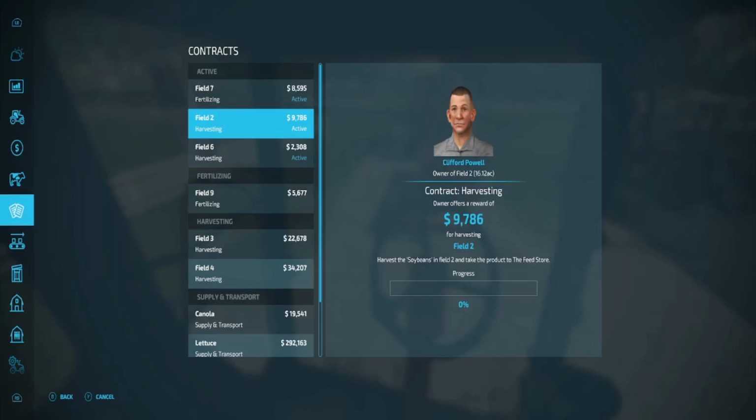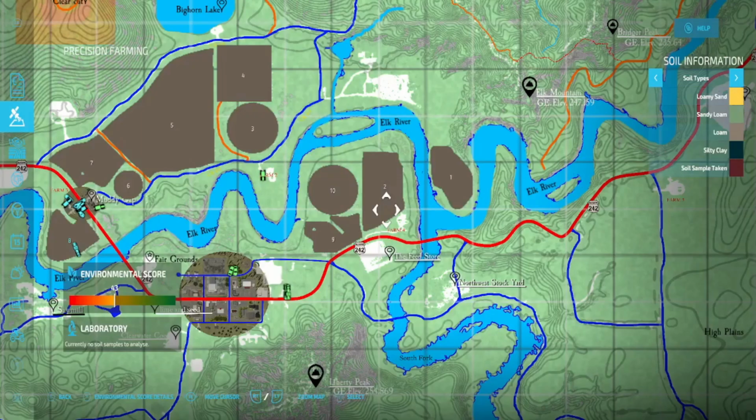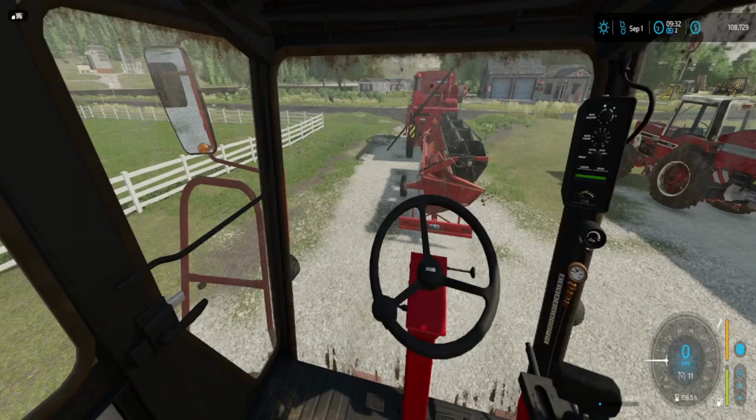No, those are field 2 and field 6. Field 6 would be a very quick one to do. Then we can get both of them over to field 2. So let's see. Field 2 is going to be down there. Field 6 is going to be literally right down the street.